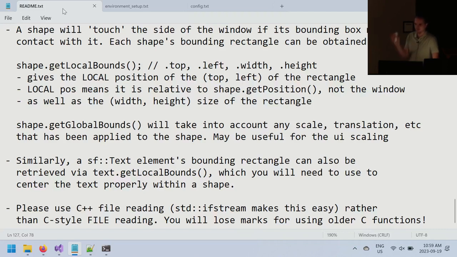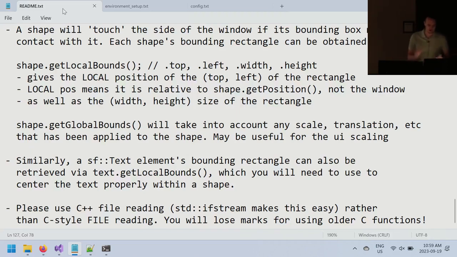It's like the least amount of characters of code to read that in. It just does it for you, basically. Rather than C-style file reading. So if you've taken a C course and you're used to like a file pointer equals fread, none of that stuff, please. You will lose marks for using older C-style functions because we are using modern C++ in this course.